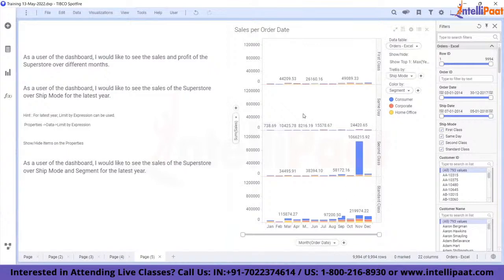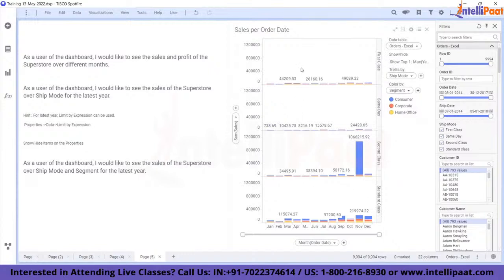It saves our time, because we just change the trellis by and automatically it does it for us instead of us doing the same thing 4 times. But what makes this better than the other option is that if we want to create 4 different bars for each of the different categories, we can do that.